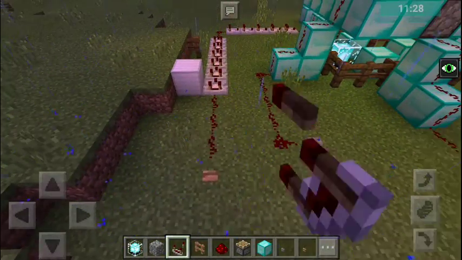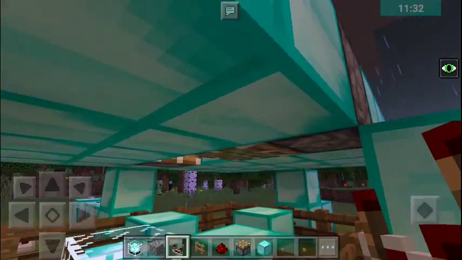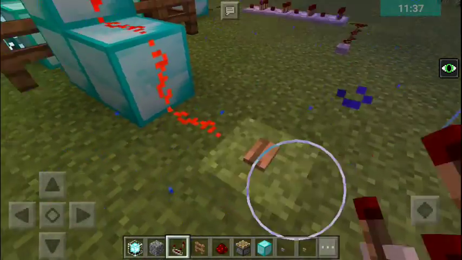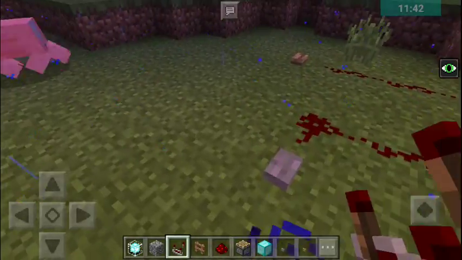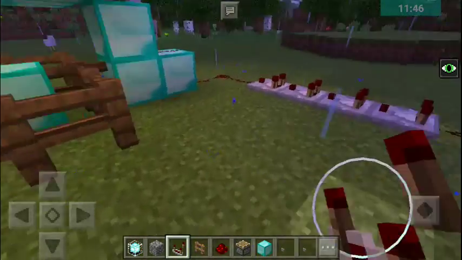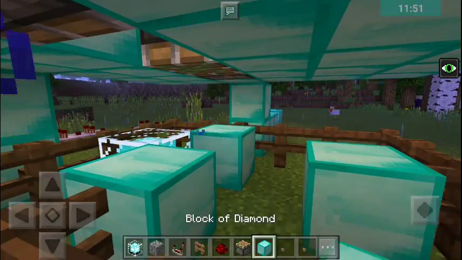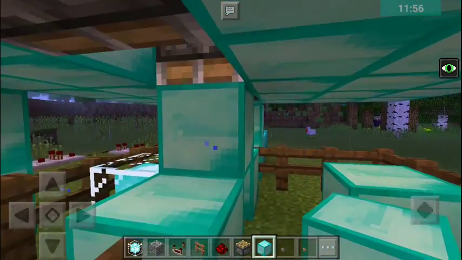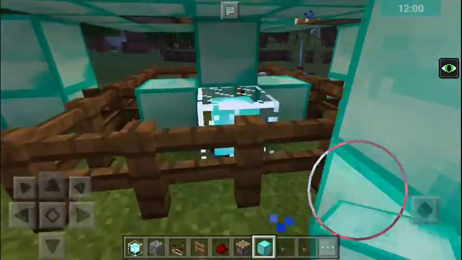Okay, and let's try it now. So we have a claw right here, and let's put it down. So we power up this one. And we didn't win anything, so I will put a diamond block right here. And we won a diamond block.